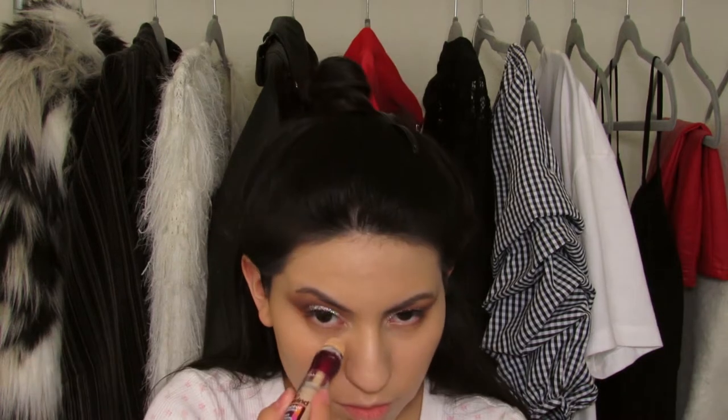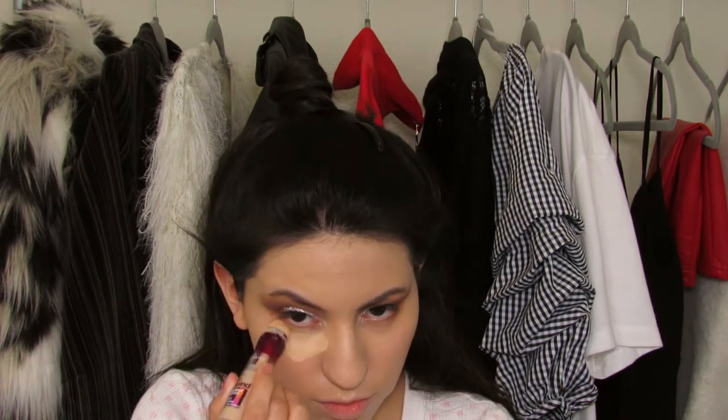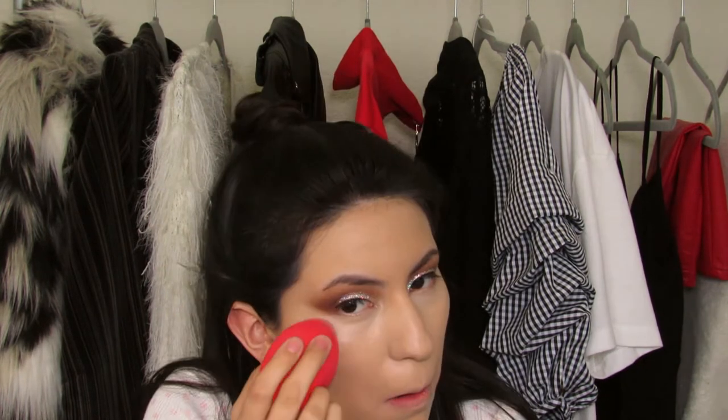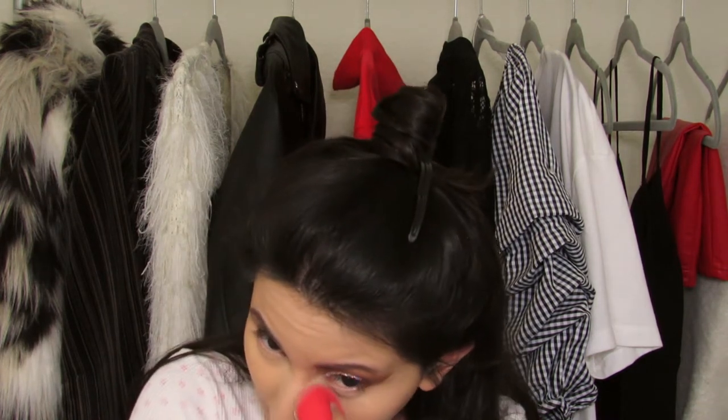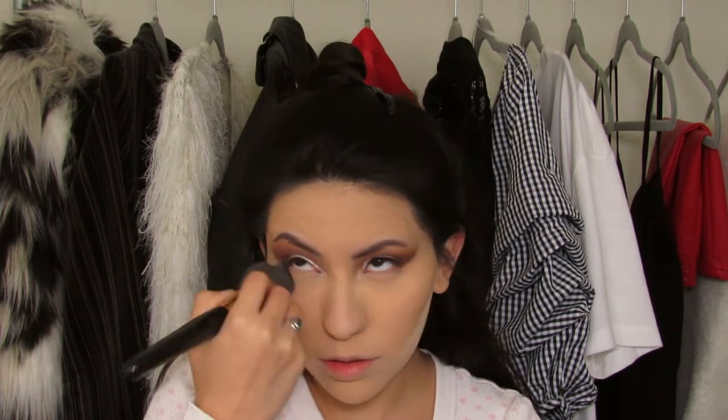Making sure to blend down the neck and the ears. And then for concealer, I'm just using my Maybelline Instant Age Rewind. And then some Maybelline Fit Me in the Fair Shade to really brighten up in the inner corners. To set my eyes, I'm using the Makeup Revolution Luxury Lace Baking Powder mixed with the Cody Airspun, making sure to set underneath where I bronze and contour to really sharpen it up. And setting everywhere else I normally get oily, then dusting away with a powder brush.